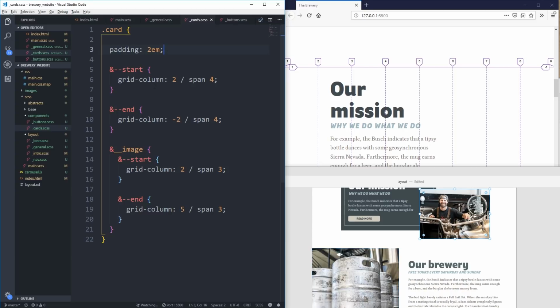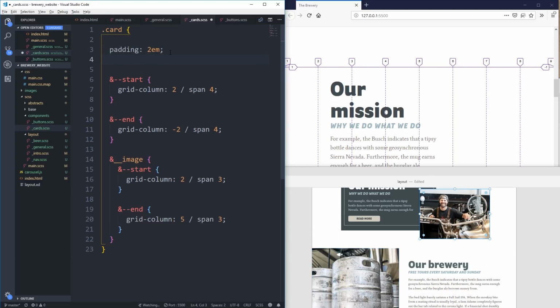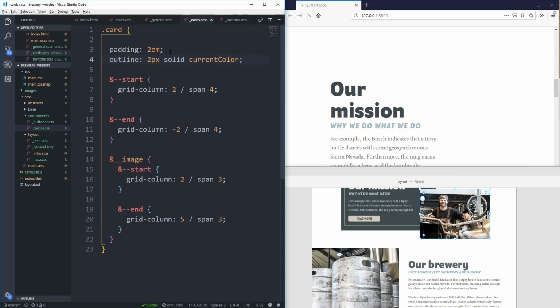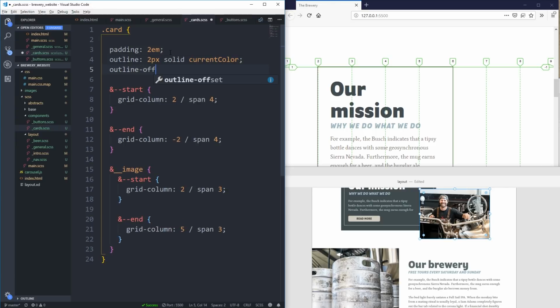They both have that border thing, right? So I'm going to use an outline for that. Outline 2 pixels solid. Current color should work actually. And outline offset -1em to pull that in. Cool, good.